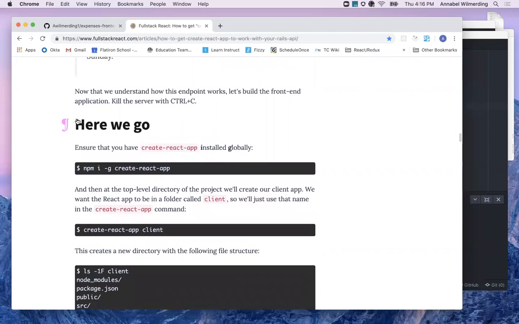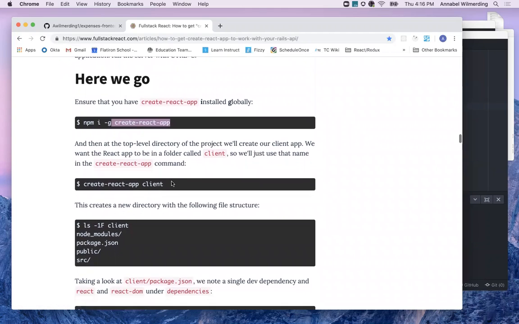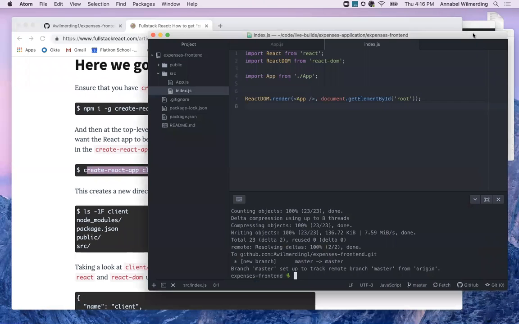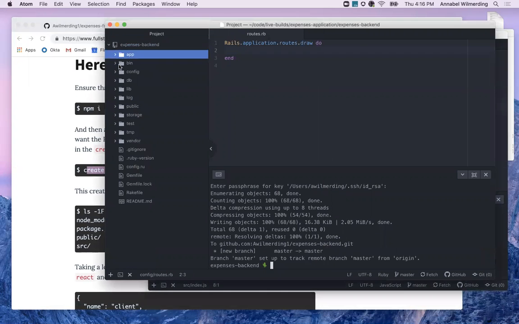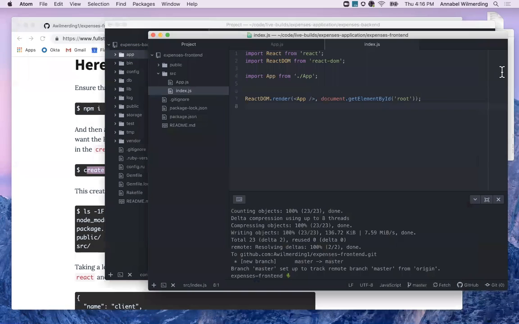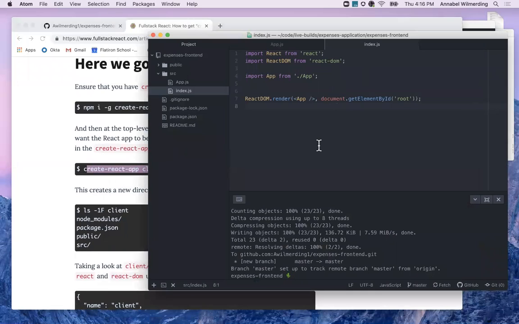Then this article here talks about incorporating Create React App. So what this article tells you to do is set up your React application within your Rails directory. So what this is doing is, instead of having them in separate directories like I do here, you would have a folder at the top level of this called a client, and it would hold all of this in there. So that's the way this article does it, but you can absolutely do it this way and set up your React application in a completely separate directory and repository on GitHub. It's totally up to you.